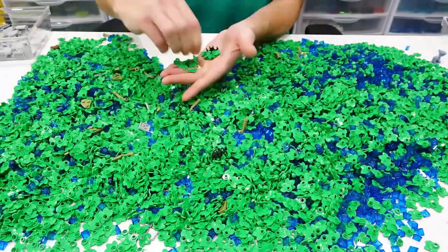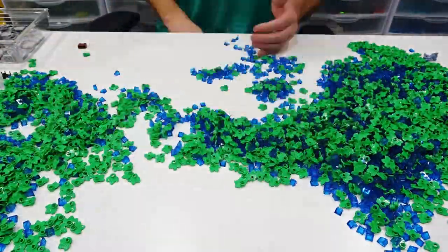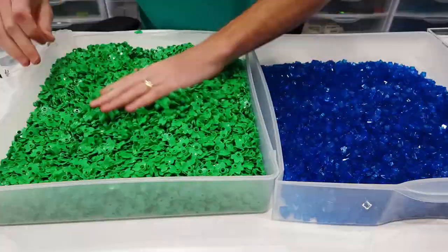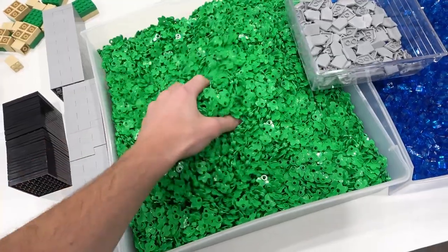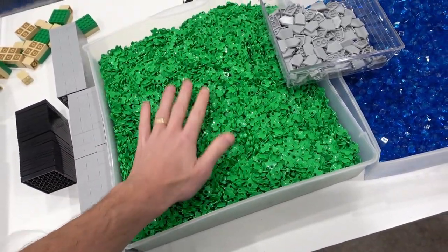Sorting all of these pieces here definitely took quite some time. This time lapse is sped up very, very fast. But it's definitely nice to have these all separated by part type. So that's what 11 pick and build cups looks like. Woo, that is a lot. Oh yeah, they're gonna come in handy there.